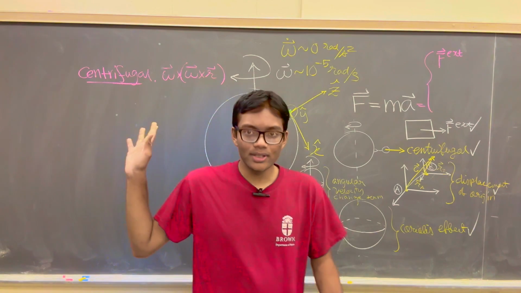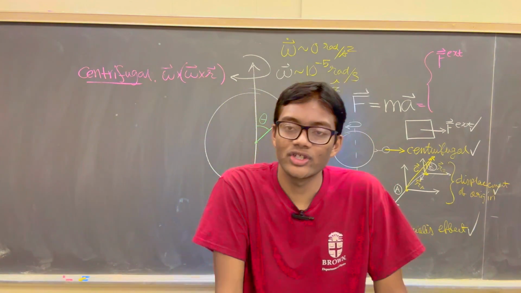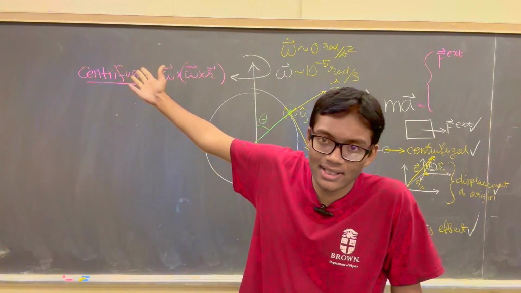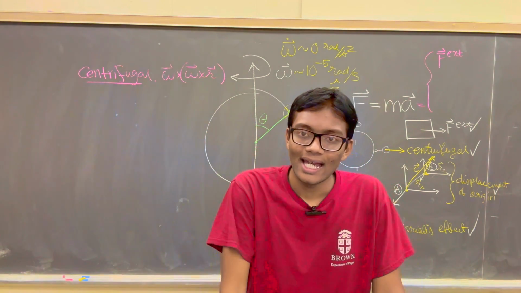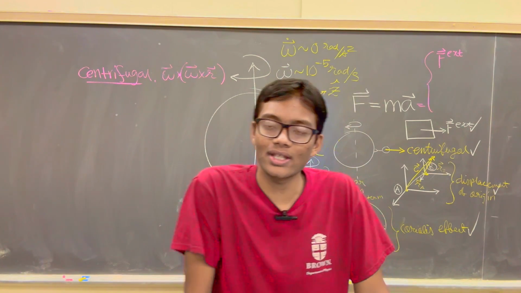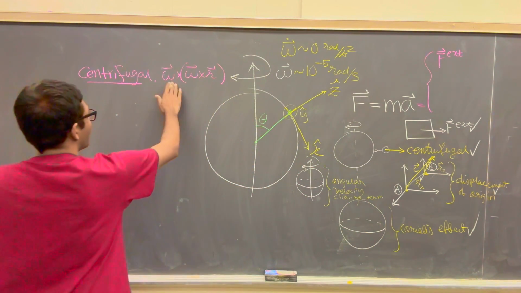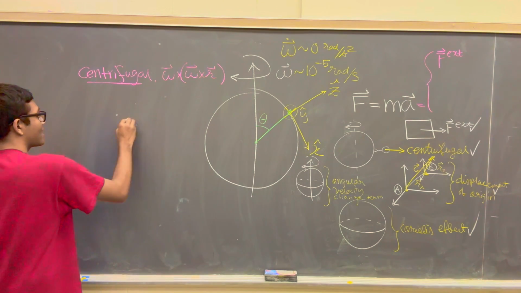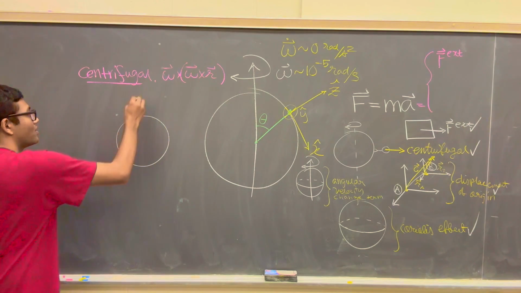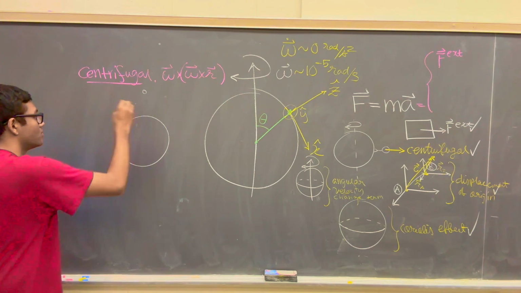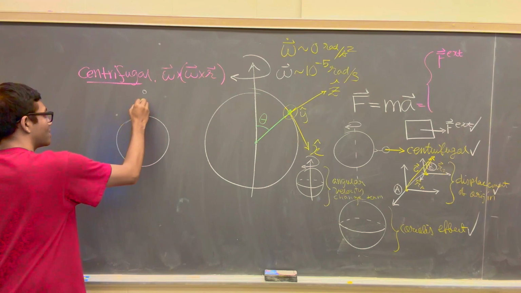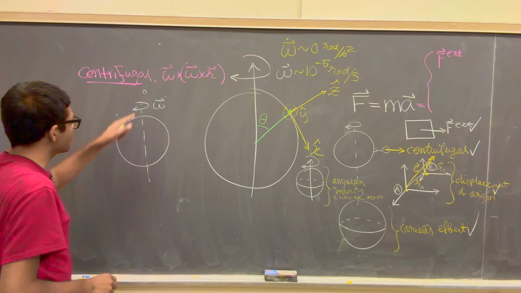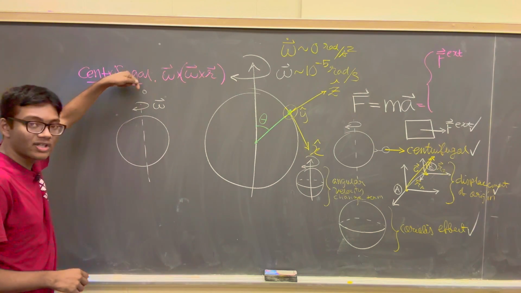Now, there's a way to derive this. In fact, I'm going to do the derivation in a second video. But is there a way to intuitively understand why the centrifugal force term looks the way it does? The answer is yes. There is a very intuitive way to understand why you have omega cross r here. Imagine you have a ball, and, by the way, the Earth is rotating along this axis, angular velocity omega. You're going to drop a ball from above the North Pole.